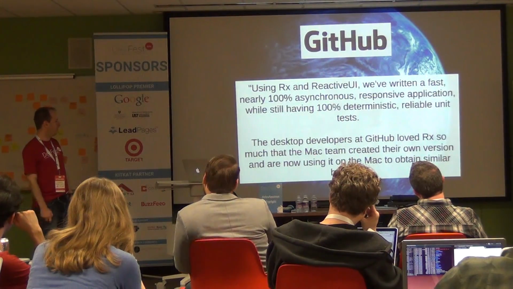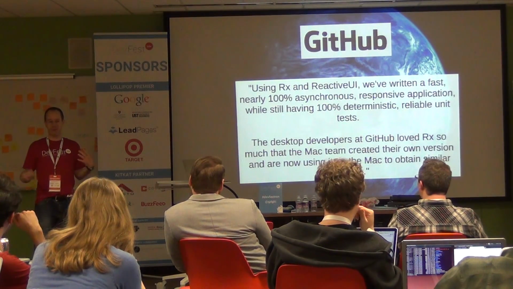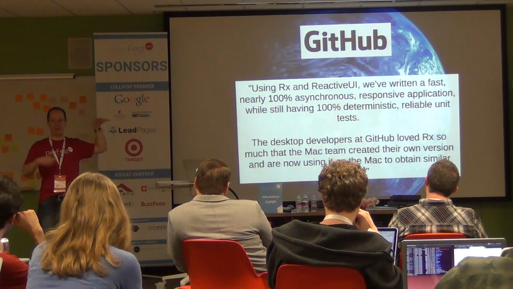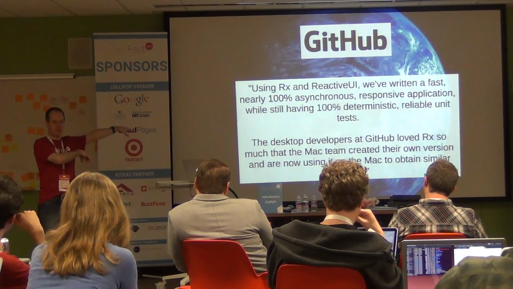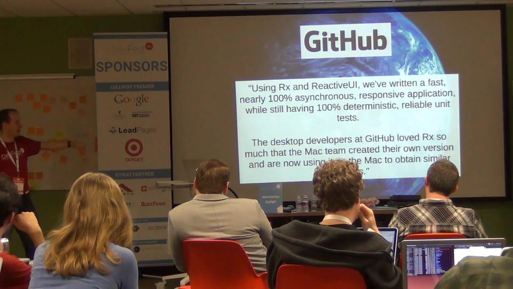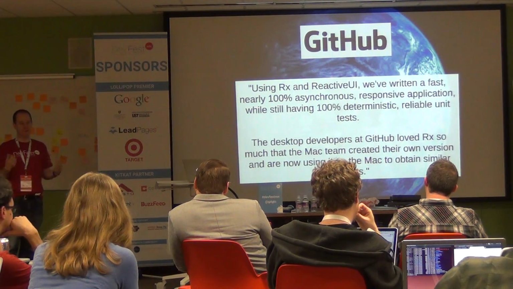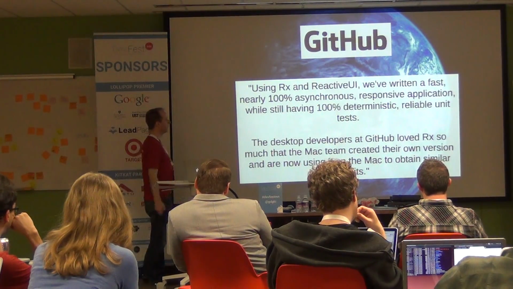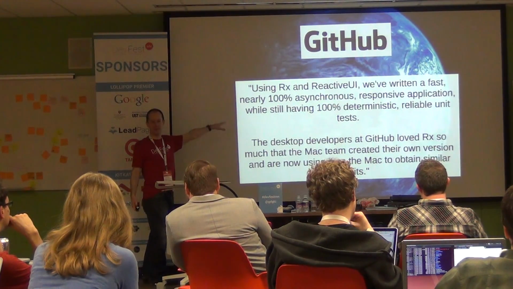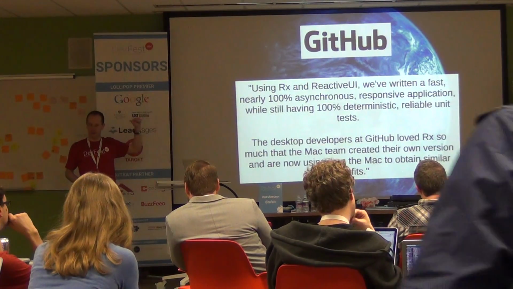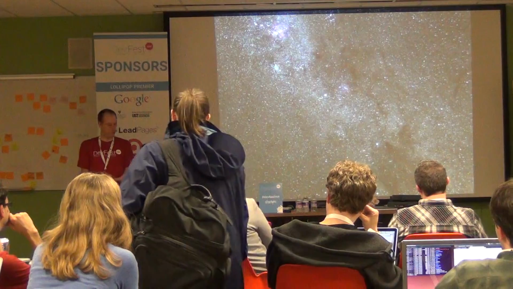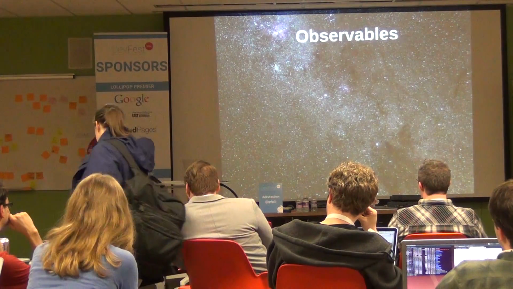GitHub rebuilt their entire desktop apps, both of them. They actually created ReactiveCocoa specifically because they wanted to use the same things they did for their Windows code on Mac. GitHub was such a strong believer in it, they spent all this money on open source and building their own thing. Beautiful. They love the testing, they love the error recovery benefits, and everybody's using it. So, just a few companies that are using RxJava, or Rx.